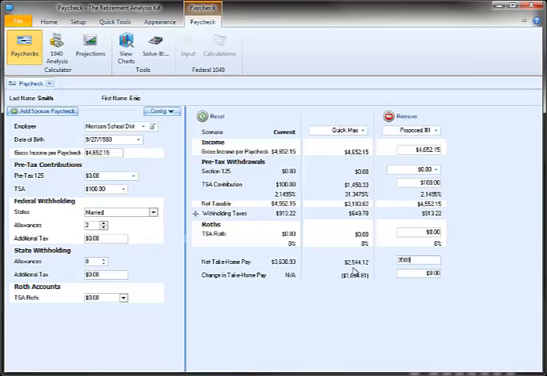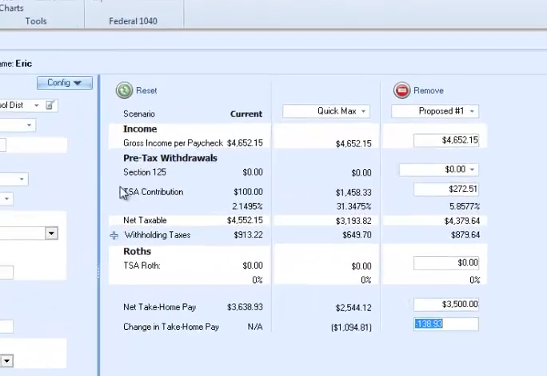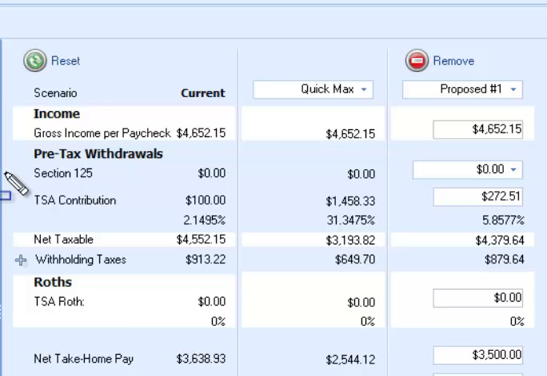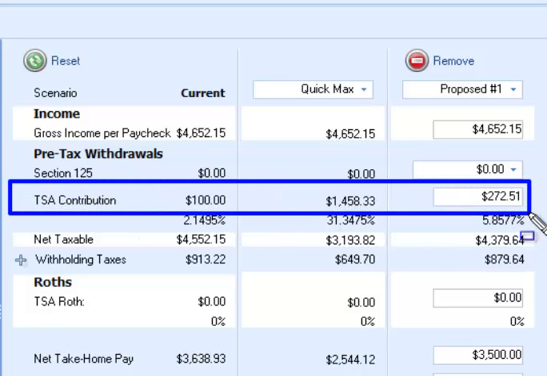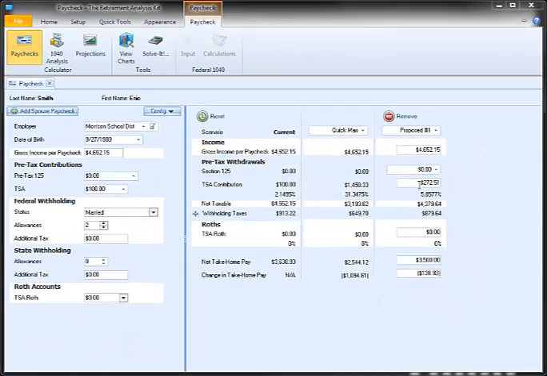That's what I need to live on." And we enter the $3,500 and hit tab, and it automatically calculates the new TSA contribution. So if we go right here, we can say we've moved their TSA contribution from $100 to $272, a significant increase in their deferrals.